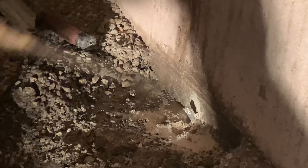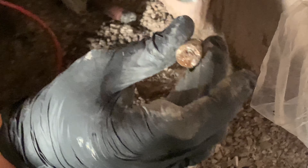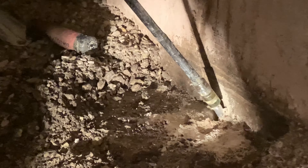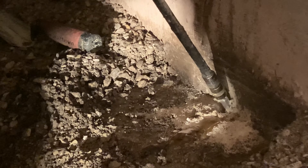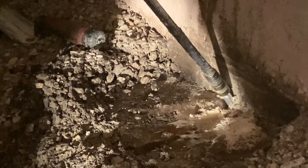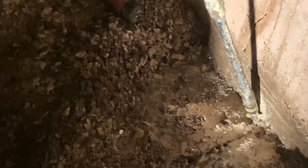We had to change the fitting — the old one got gunked up and clogged in the front, so we replaced it. Here's a nice brand-new one. We connect it and give it a couple seconds — it starts expanding. You can already see it came out the whole footing and made its way up the crack. You can see it bubbling already.